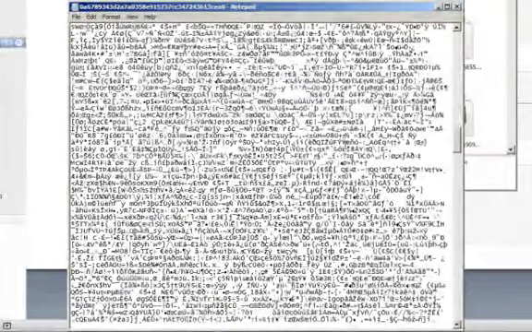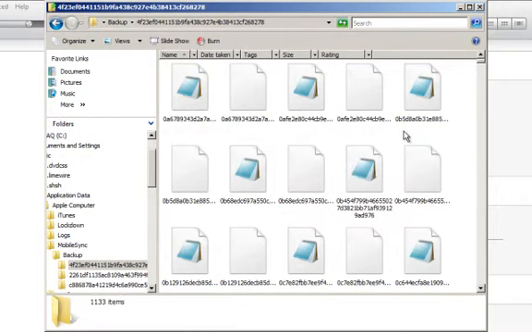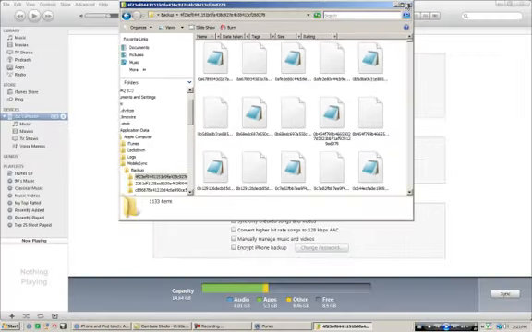This is because it's stored in a hexadecimal version, so people cannot alter this, cannot make anything out of this. And later on in this tutorial, we're going to use programs that allow us to extract information from these files, and make them readable to the human eye.